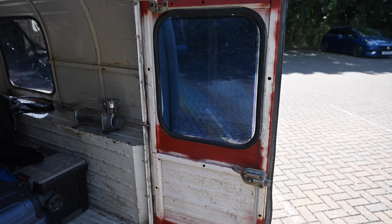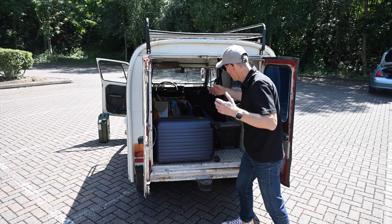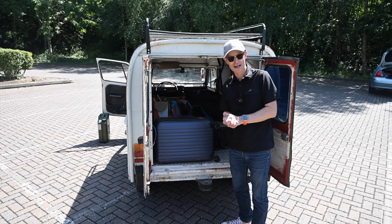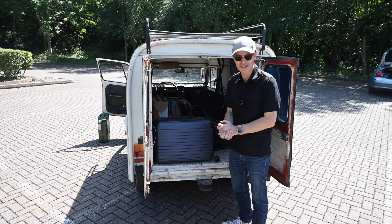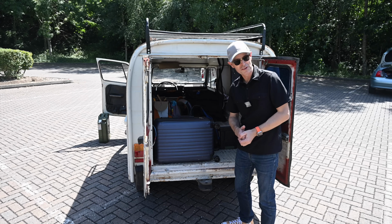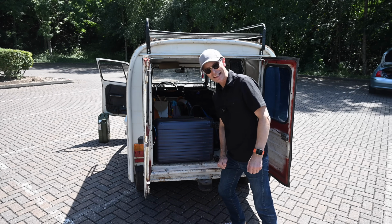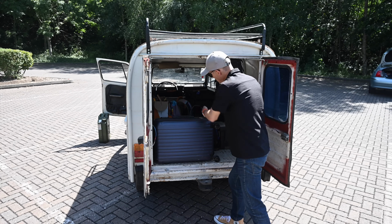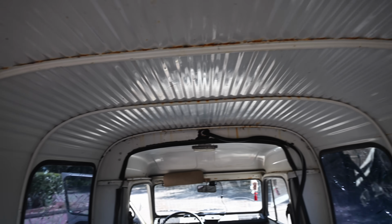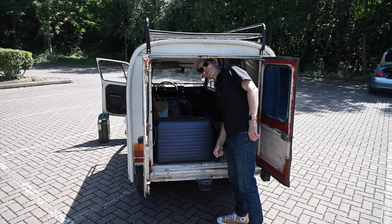So we've got barn doors, single skin, pane of glass, but these are 1 metre wide and designed to take a Euro pallet, which I thought was way too modern for this, but turns out Euro pallets, a standard designation of pallet used for shipping people, goes back to 1961, so it's actually perfectly in tune and in time for this little commercial vehicle. So your forklift truck can come up here, use this big metal bar of a bumper to crash into as it loads in, offload your pallet of cheese, and be on their way. Inside, lots more headroom, but only a single unlined skin of metal, and that's surprisingly boomy, despite the corrugations.